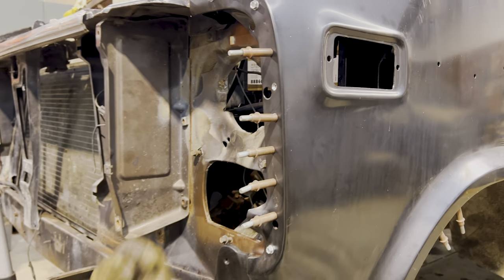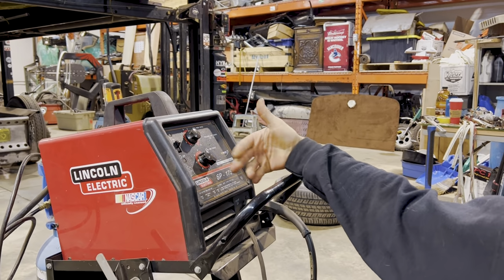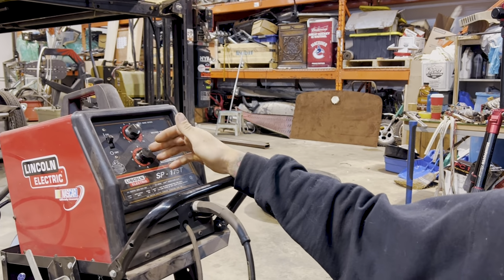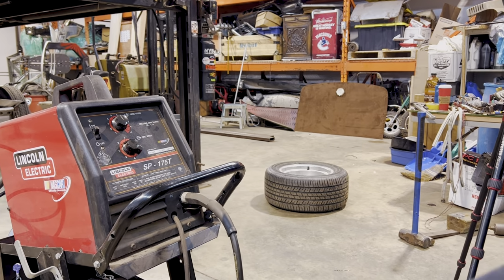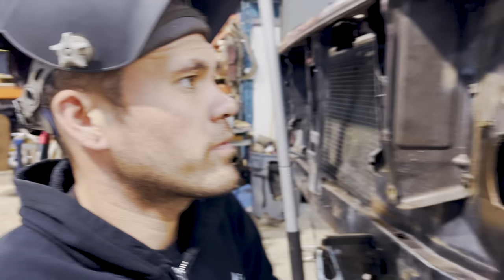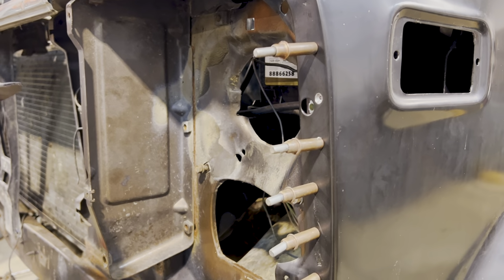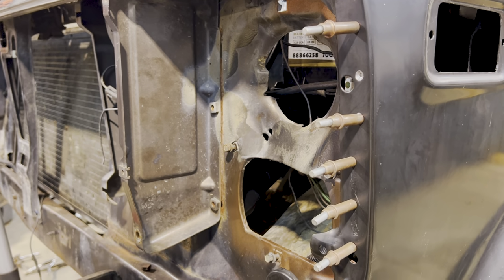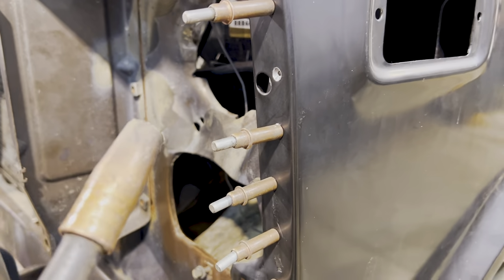I've got a little bit bigger welder. I'm gonna have to turn it down a little bit. On my Lincoln 175, Miller 180, they're kind of the same. I'm gonna go 5 and D. More heat is better. If you gotta kind of zap it a couple times, that's okay. The worst thing would be to not get good penetration.